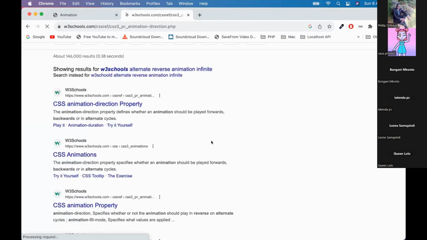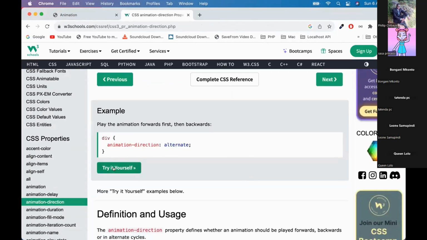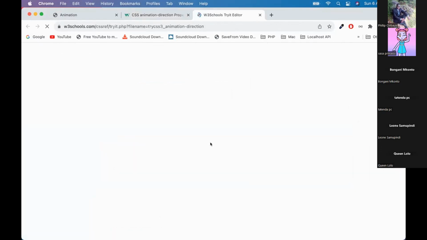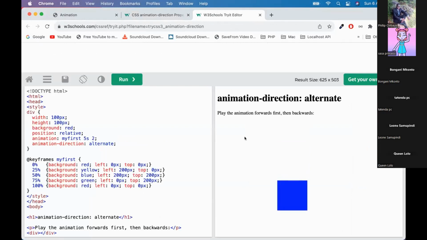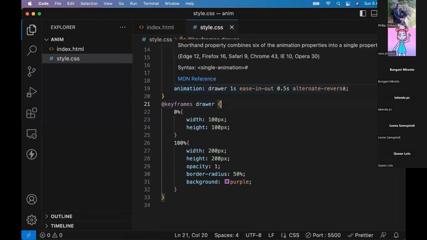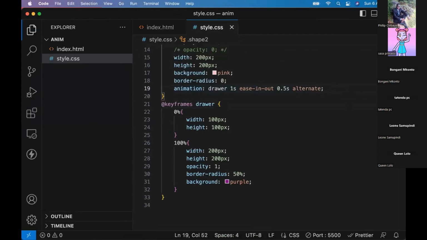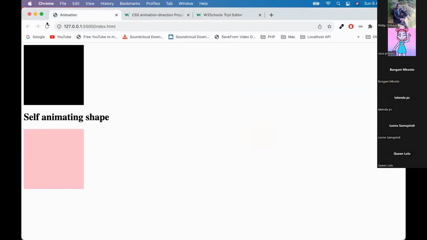So for animation direction, we want it to alternate. See that? We want it to do its thing first and then reverse. That's exactly what we want. So let's change it to that and go alternate. I want to see what happens.